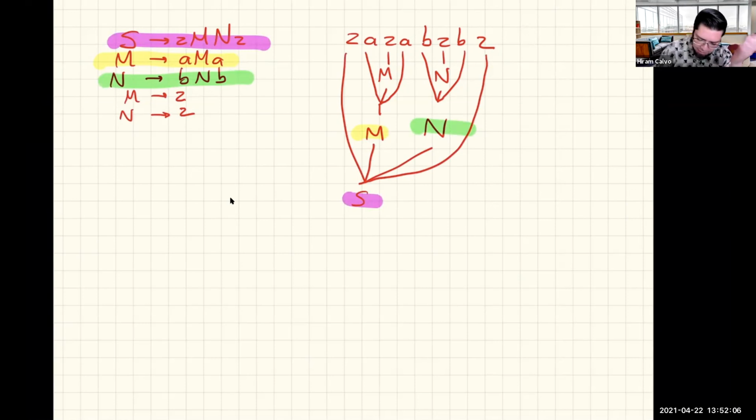And if we examine it further, we will see that this M should in turn produce more A's. So it can generate something like Z, A, Z, A, B, B, Z, B, B, C, something like this. We can keep inserting as many B's and as many A's as we want. And also these will be independent. If I add here 100 A's, I need 100 A's here, but I can put here just one B and one B here because this and this are independent.